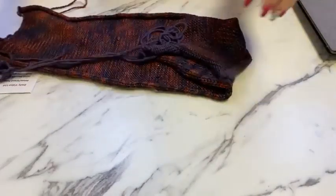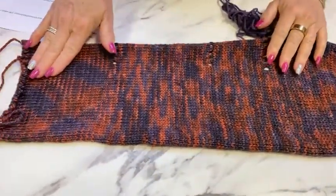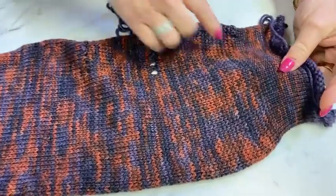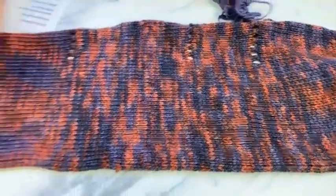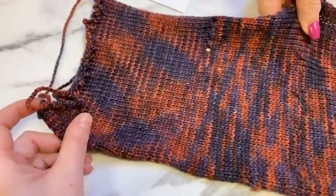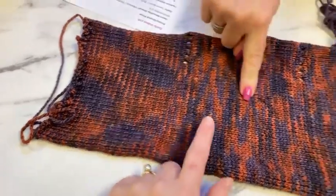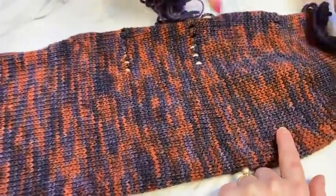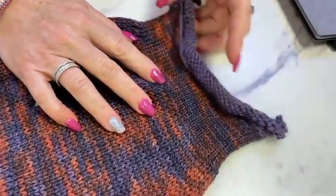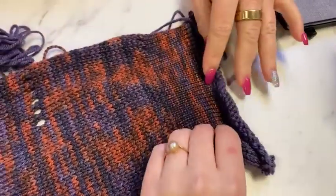Here's my swatch that I did. You guys can see I sacrificed an entire skein of yarn. There's 1, 2, 3, and then the 4 is the tightest, which is too tight. But even this one right here is great. It still has very nice drape and feels good in the fingers. I think that's 17, 18, 19, so this is 20 stitches in 4 inches, then 19, 18, 17. So I actually swatched 5 on here. This tight one, I was just curious. I didn't even check that one because I knew it was a no. You wouldn't want it. It's definitely bulletproof, but maybe if it was a hat.